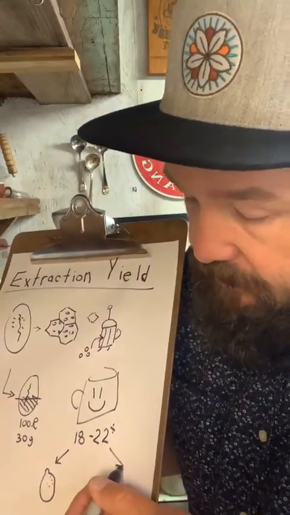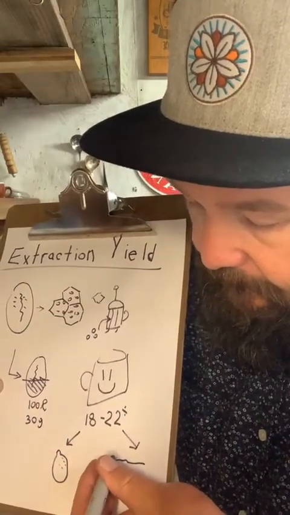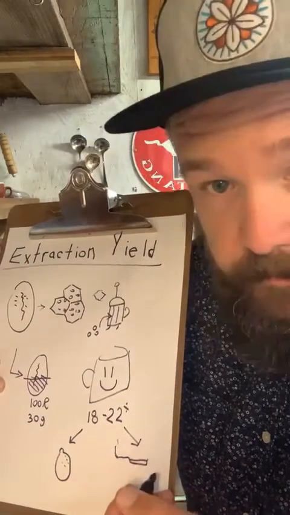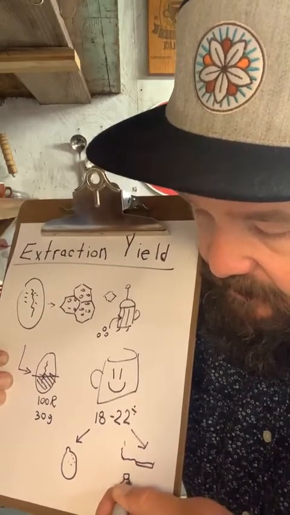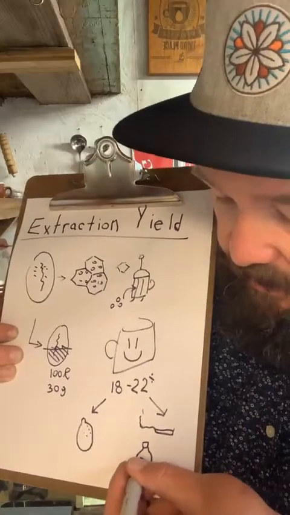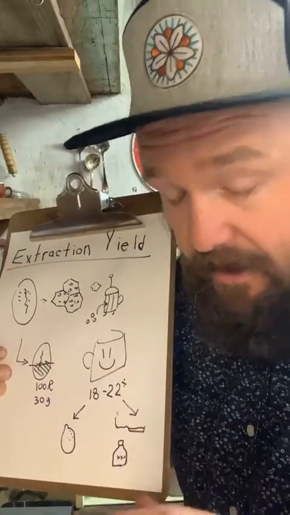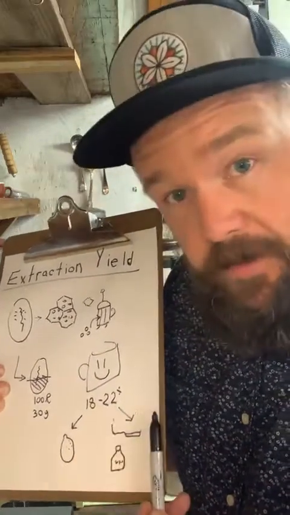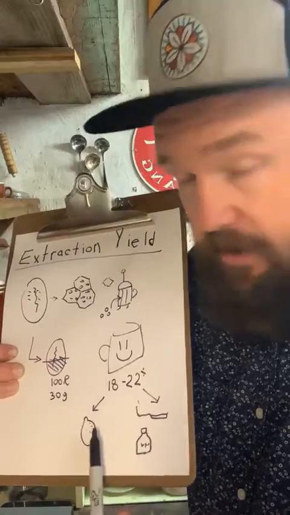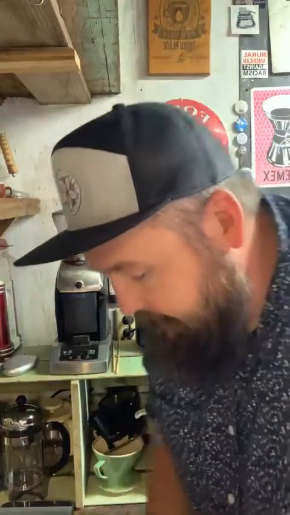If it's above 22%, generally it's going to taste primarily like our good old friend, the burnt match. And then you chase that burnt match because it was so nasty you reached for the nearest bottle of anything you could drink, but it happens to be rubbing alcohol. Oops, not delicious. Don't do that. It's not going to be good. So that's the practical application for this. If we pull out too much, it tastes bad in this way. If we don't put enough in, it tastes bad in this way. So that's an incredibly light look at soluble yield.